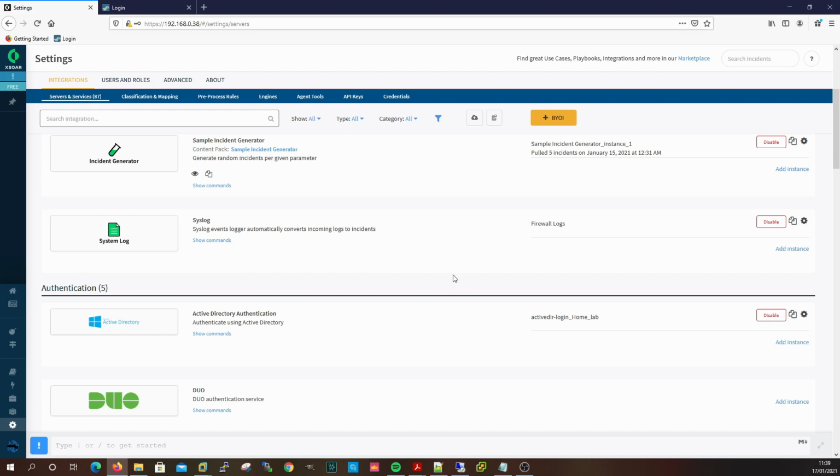To then map that to make it useful, we need to go to the classification and mapping tab and change the mapping there. So we need to create an incident type, and then we need to map that incident type. So we classify it, we have an incident, and then that incident type has a certain mapping against it, and that's how it follows through, and that's how it starts to build.